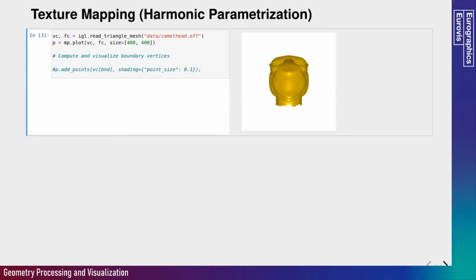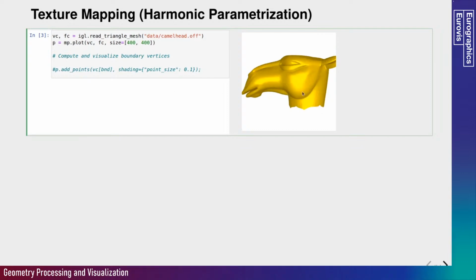So let's load some suitable geometry for this. In this case, the camel head model. And as we can see here already, this has an open boundary, and this boundary we will now map onto. Or in the first step, we map this boundary onto the circle, and all vertices in between will be mapped to the area inside of the circle. So let's first compute this boundary. libigl brings some functionality for this, which is called boundary loop.